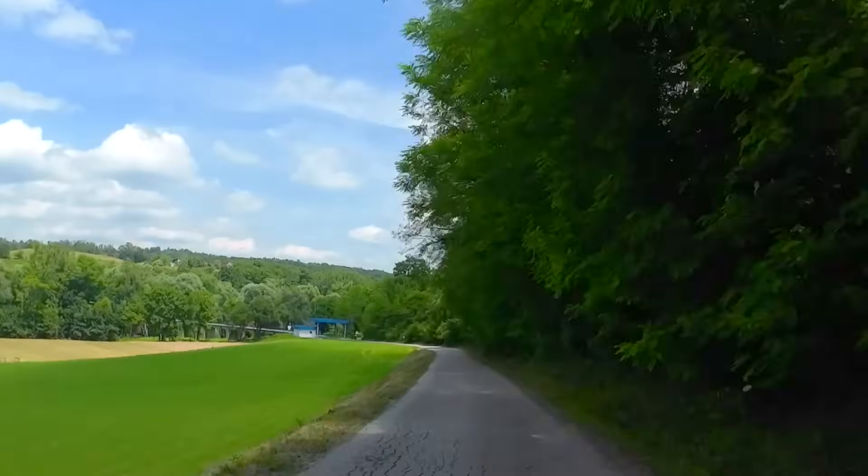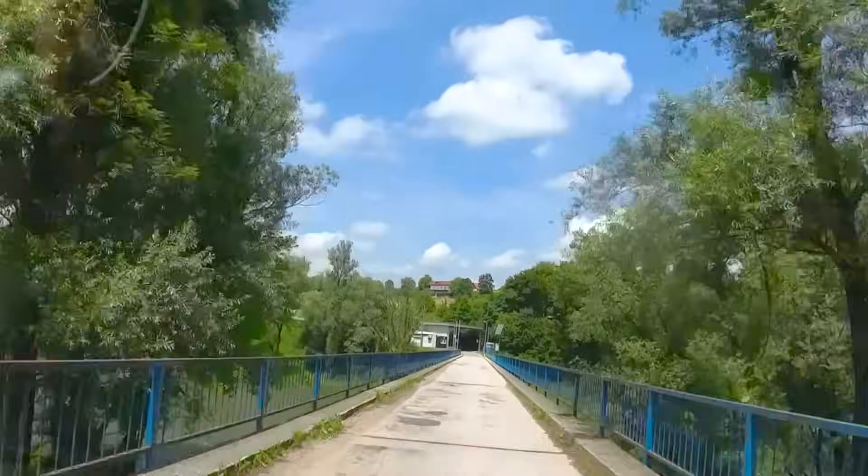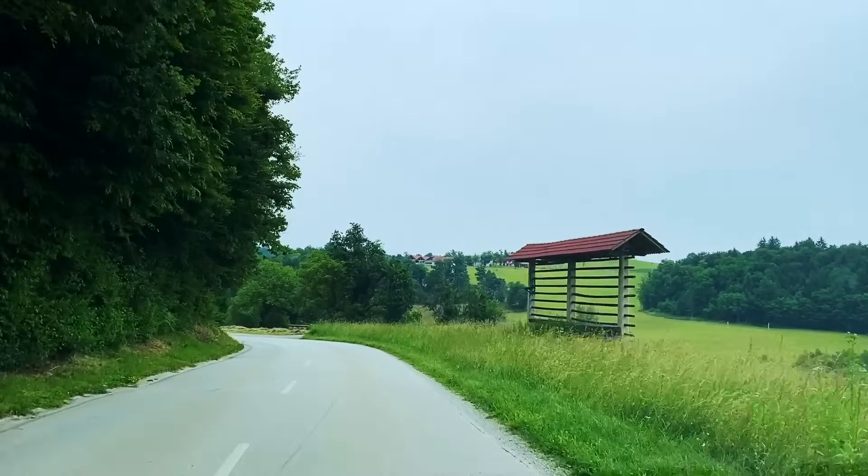The border crossing was interesting — it was like going back in time. Google Maps sent us down this tiny little border crossing across a bridge with sort of two derelict passport controls, because obviously now that Croatia's in the EU, there's no need for that. But as you come across the border, the country just seems to change and it's just beautiful.